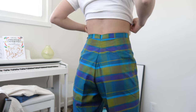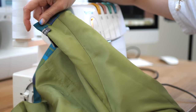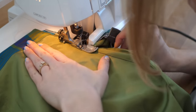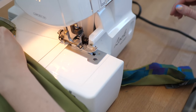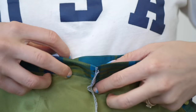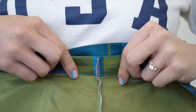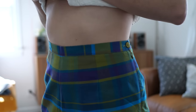I always try on my pants right after I stitch them up because I want to make sure they fit before I serge or cut off any of that excess fabric. So make sure you try your pants on right after you sew them. Then I like to use my serger to serge off that excess fabric on the inside. If your pants are lightweight enough, serging that fabric off from the very top of the waistband to the bottom of your seam is comfortable and not going to bother you. But if you have thicker pants, I would definitely press that seam open at the waistband and finish it off a little differently.